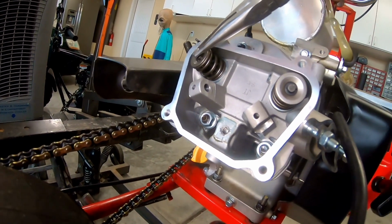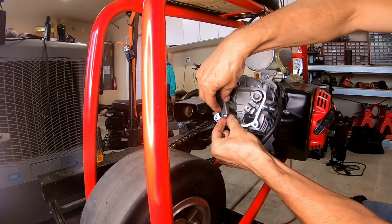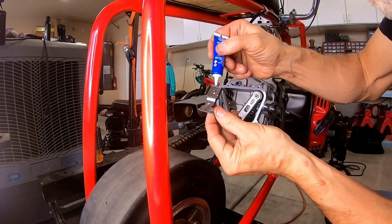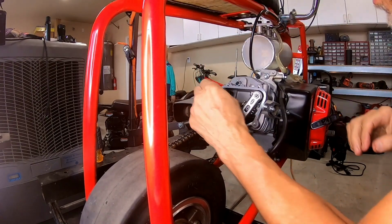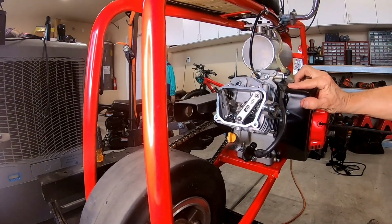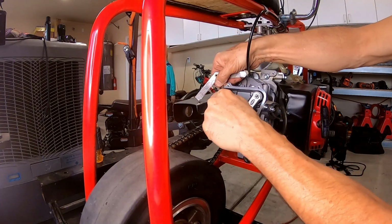Now I'll install these lash caps. Push rods. Rocker arms. Intake side. Drop a little Loctite on this bolt right here for the little bracket that holds the rocker arms down. Get this thing over to top dead center and set this lash. Get it right past that compression release right there. Set these things to 3 on both sides. See if that'll do it.